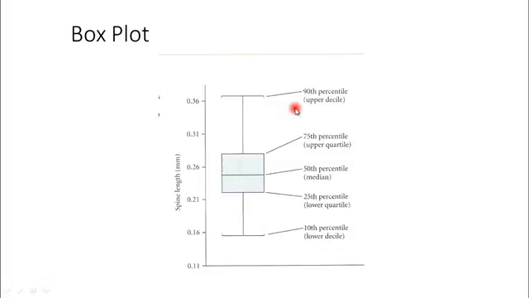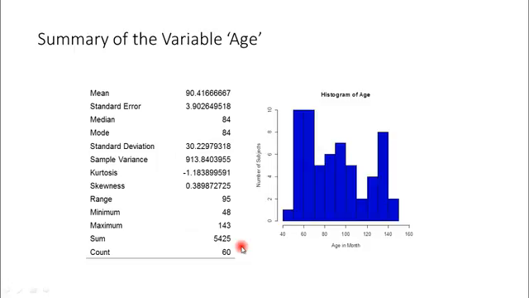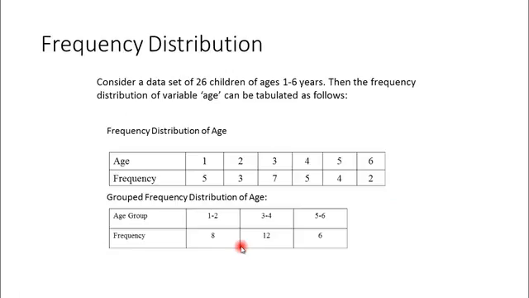We'll see in the experiment, in the classroom or the workshop mode, how the box plot is plotted. Similarly here, they have plotted max and min instead of deciles. This is the median, this is the upper quartile, this is the bottom one. This is the similar histogram that we have seen. So this is the frequency distribution again.